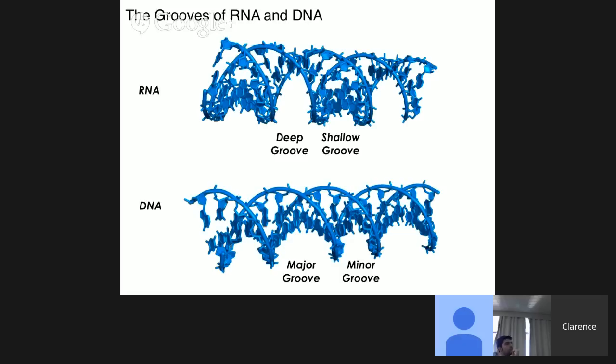If you tilt the helix a little bit more and look through the side, instead of directly down, the DNA here has a major groove and a minor groove, historically because the major groove is quite wide and the minor groove is quite narrow. But on RNA, we call them a deep and shallow groove, because the major groove on RNA is narrow, but very deep. And the shallow groove is wide, but also more accessible. And that has a consequence that a lot of complicated RNA packing interactions tend to occur through the shallow groove instead, because it's the more accessible of the two.